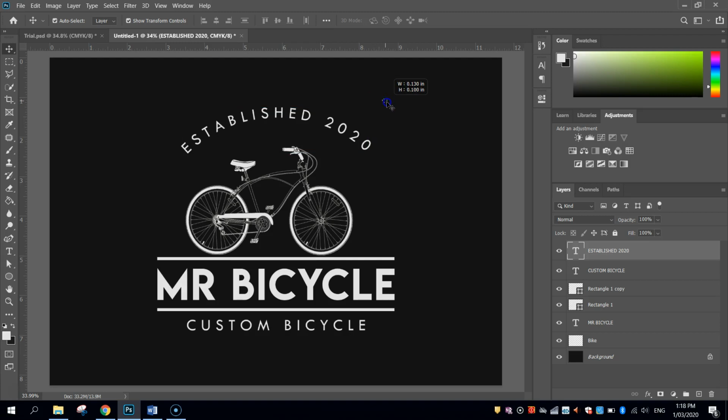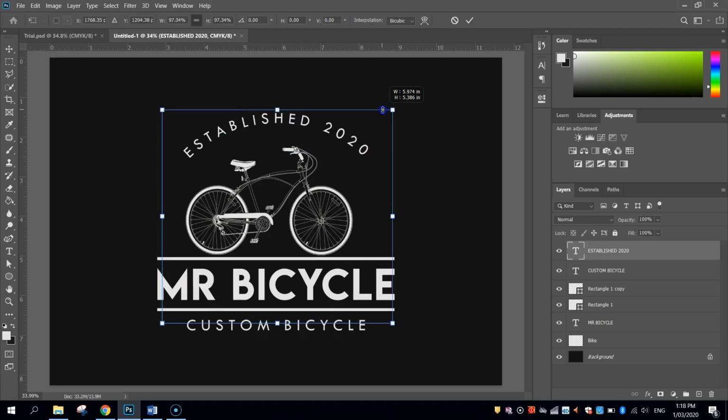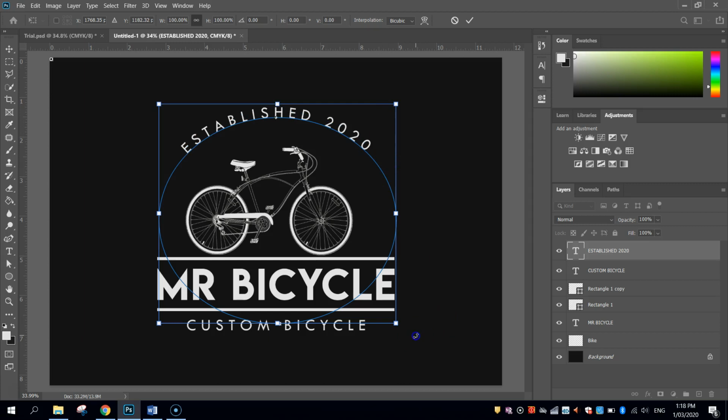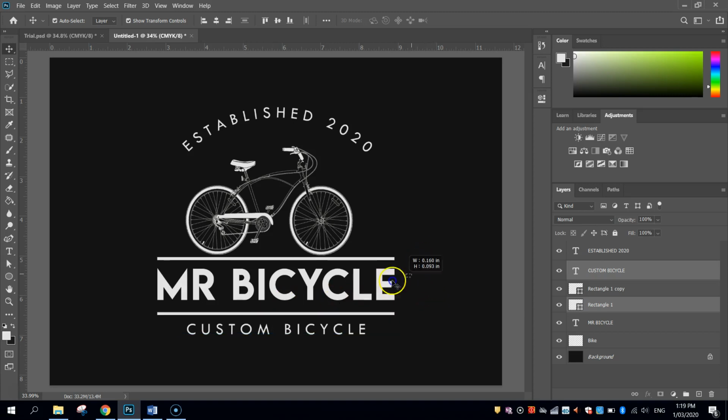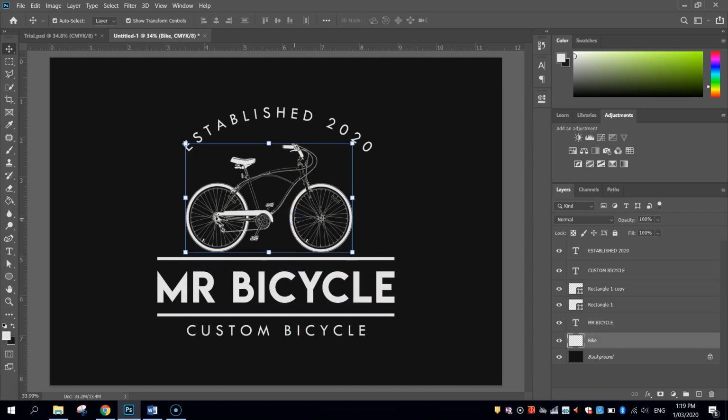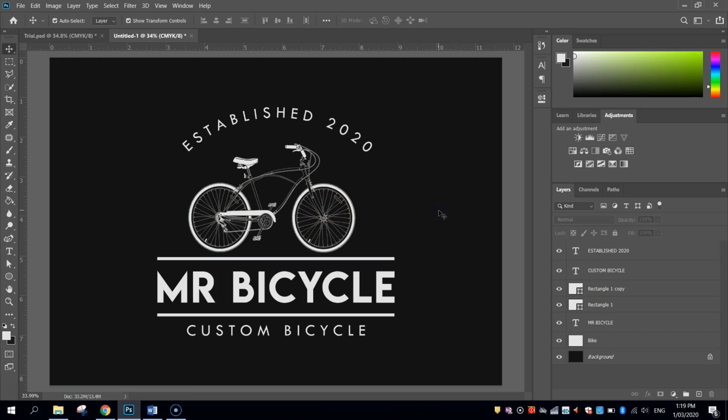If you need to give it a rotate at all, by all means, just use your move tool and swing it around. You can always resize it and do all that jazz as well. But I think just a little bit of a rotate will have it looking pretty good. Okay, so that's pretty much a finished logo. It's probably a little bit cluttered for my liking still, so I might move everything down a little bit. Just to space it out, move the bike up a little bit. Yeah, that's looking a bit nicer now. So there you have it. That is how you create a hipster style bicycle logo.